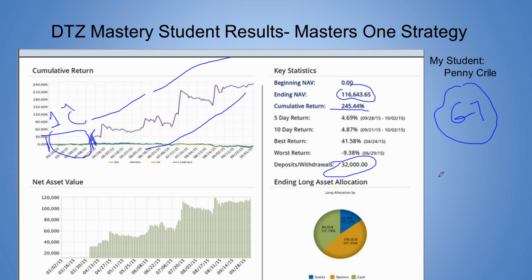So what Penny has done for the past almost 10 months now, or 8 months of the year, because we're approaching the end of the year, is credit spreads. But what she has done, which is our forte in our community, is to turn a credit spread into 2 things. A, a defense mechanism back ratio. So it's a back ratio defense trade, and I'll explain that later on. Or B, a max profit back ratio trade with support and resistance.